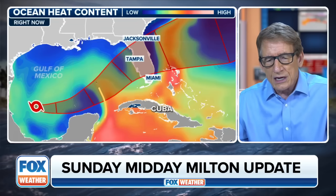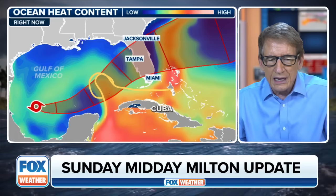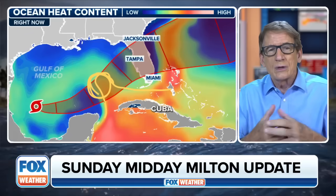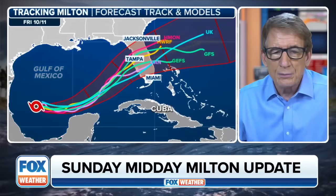comes in. Now, an unfortunate thing once again with this one is that loop current, which has the maximum amount of hurricane energy, is going to be right in the track again. So again, this is the Tuesday time frame I was saying, where this has what appears to be the most opportunity to intensify. So we're just going to keep that in mind, that this is like hurricane jet fuel here in that loop current. And then what happens up in here is the open question that we can't really completely answer.